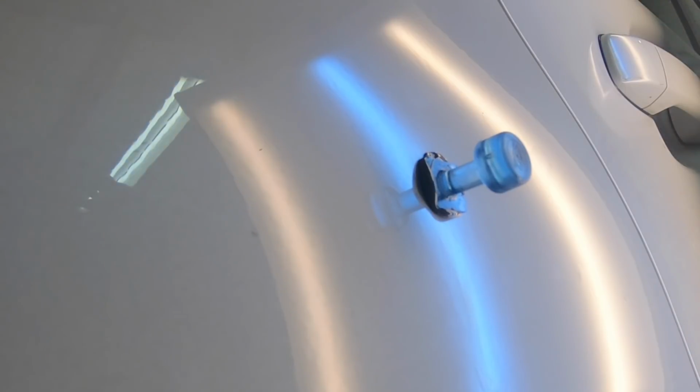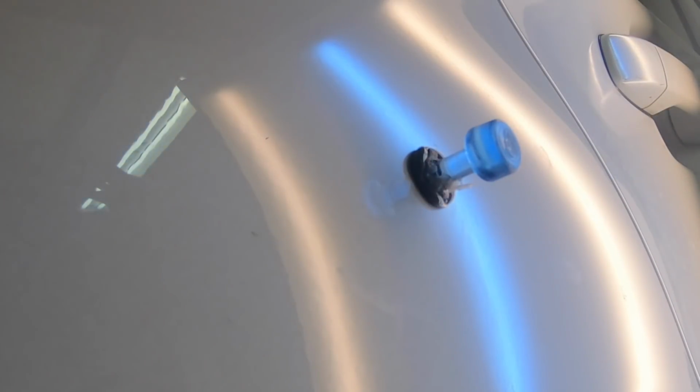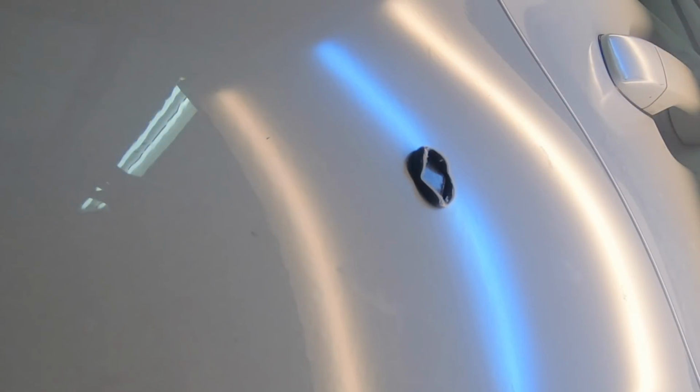If you have also taken the time to like the Dent Tools Freak page, you might notice right now that I'm using my Keiko mini lifter as opposed to the Lift Right. With the Lift Right, I really enjoy doing top panels. That's trunks, hoods, roofs, that kind of thing. But when I'm doing side panels, I still find it a bit more ergonomic to use the Keiko Robo Lifter. It's pretty solid. It's served me well for years. I would definitely recommend whatever's inside of your budget, but the Keiko is a great option for a mini lifter.